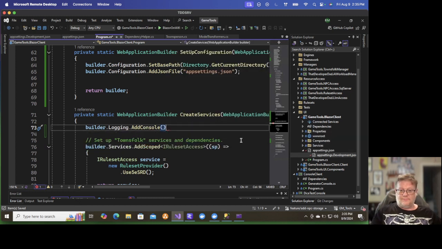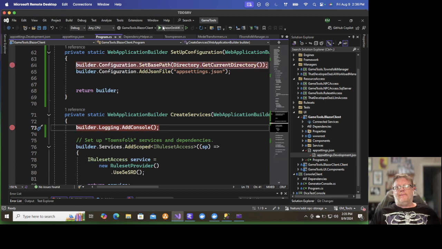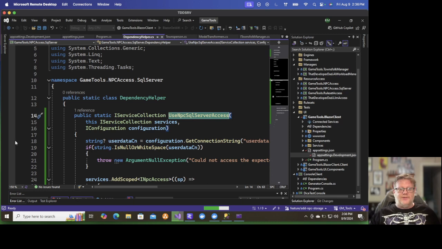I'm just going to send a basic vanilla logging thing. Builder.logging.add console. Cool. Let's save it. And one last thing. I just want to see if it spins up and enters my dependency helper.